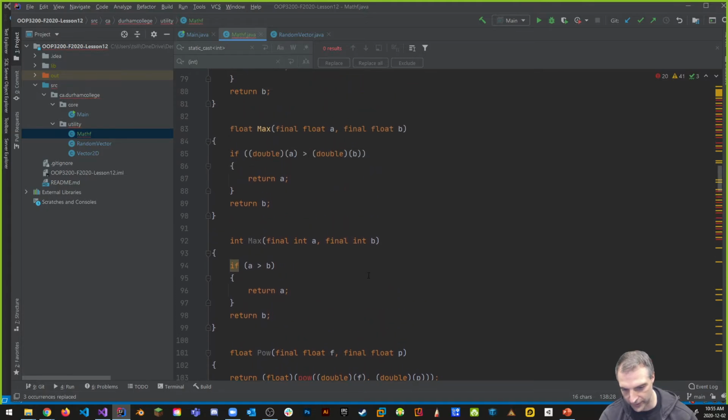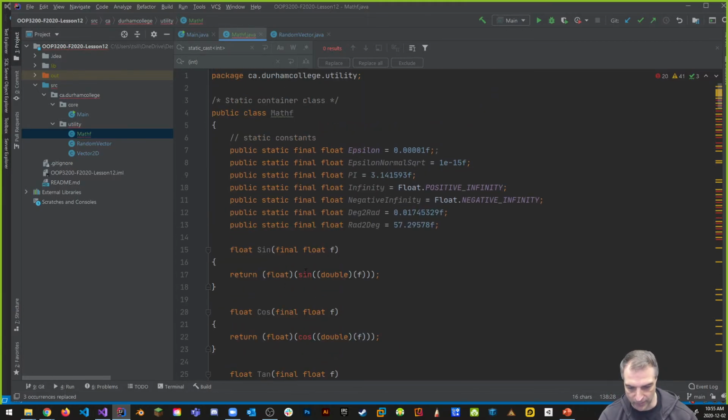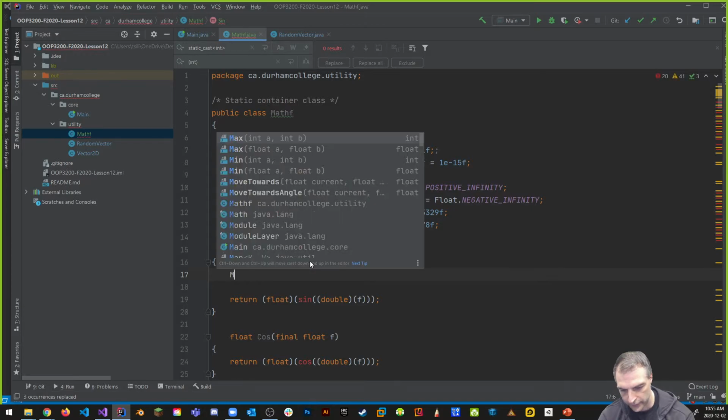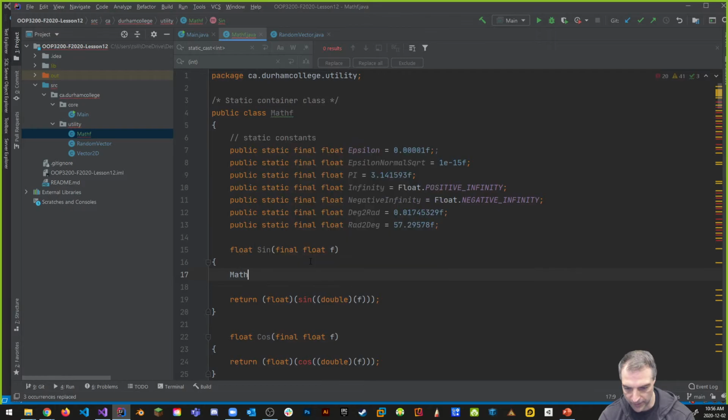Okay, now we need to replace all these math functions, because these math functions here are from C++. So how do we use the math library as an example in Java? What is the way we do that? So if I do something like cosine, or do I have to do math.cos? Is that how it goes? I got to be explicit, math.cos. And the answer is yeah. Math dot and then square root, right? And that's how it would work.